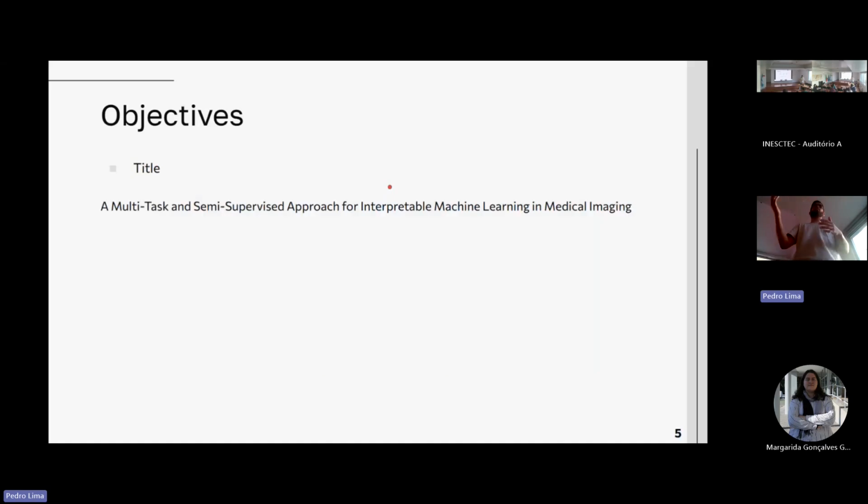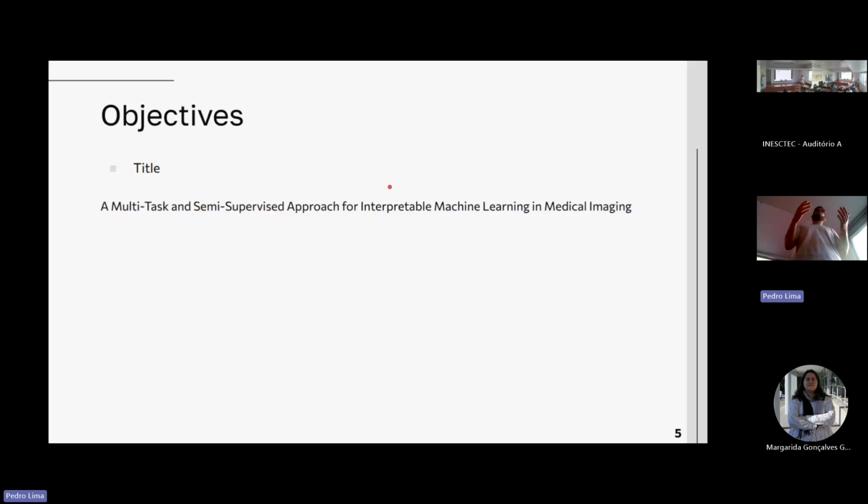I didn't talk about my title. It's quite a long title. Just to give some context, I applied for an FCT scholarship, so I stated the same problem, and I wanted to say exactly how I would tackle it. I defined these three: multitasking, semi-supervised, and interpretable machine learning.